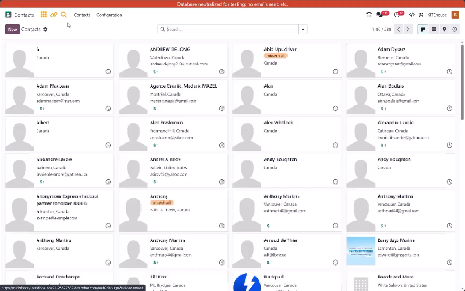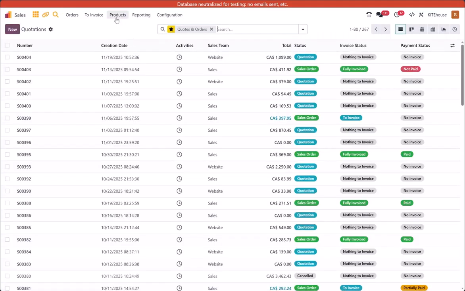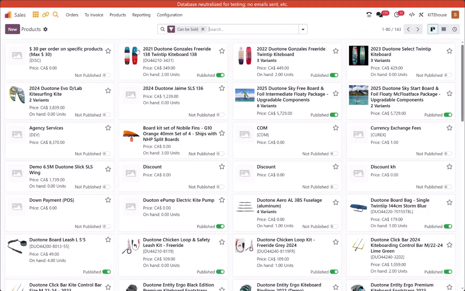Now, normally what you would do to do that, you would go back to the app drawer here. That's one click. Then you would have to open an app that has your inventory in it, which sales is what I would be thinking of if a customer was calling me for pricing. That's two clicks. Then your products list is up here in this products menu. So that's three clicks. And then you click on products. That's four clicks. Now you're in your products list, and Odoo nicely does put the cursor in the search bar ready for you to search. So you can search for the product and then give your customer their pricing and availability. So four clicks to get there.